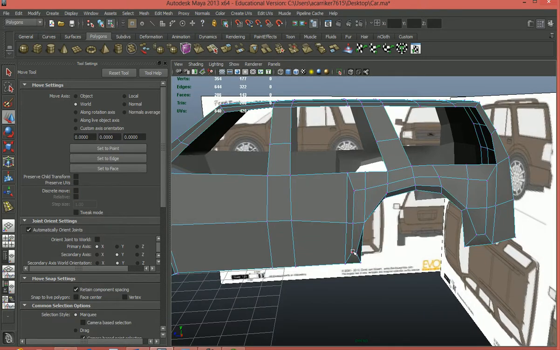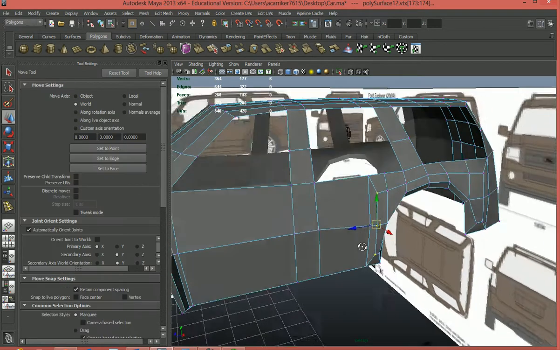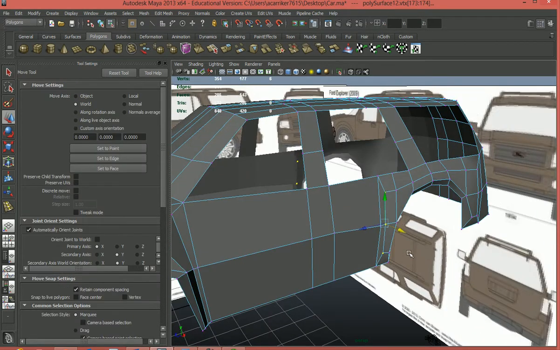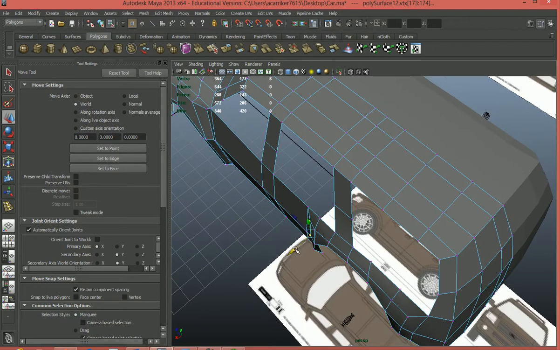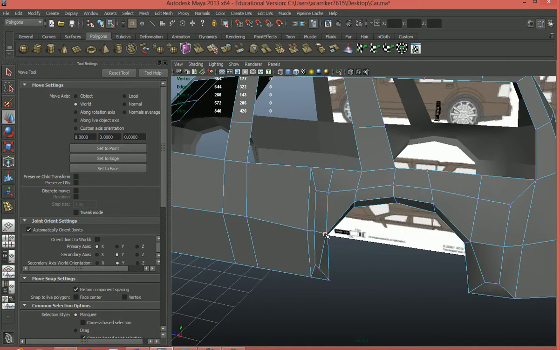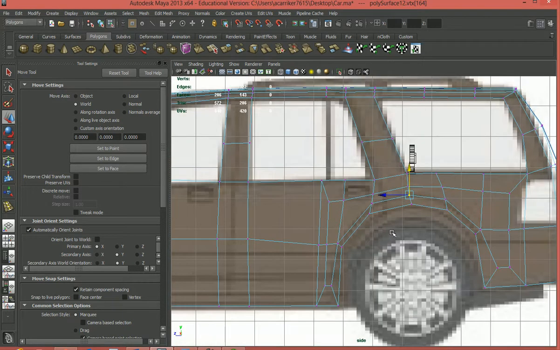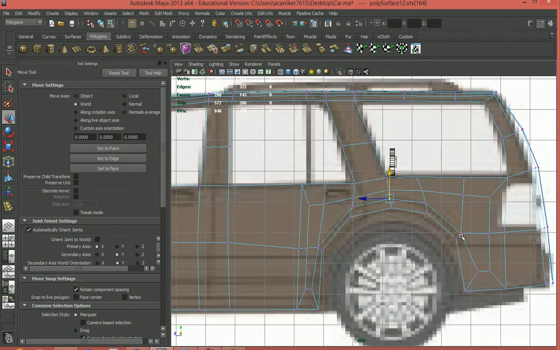But now I'm going to need to come in and actually start to modify the verts. So I'm going to pull these in just to get rid of the really sharp contour here on the front. And then with the rest of these, I'm just going to shape them out. And if I look on the side view, I can see there's a pretty consistent outline of where they should go.